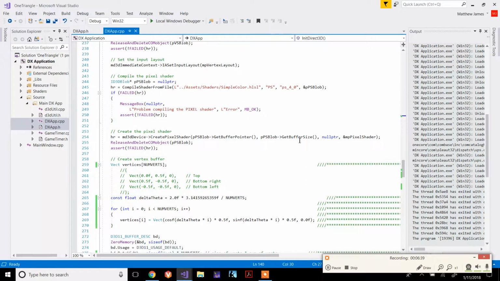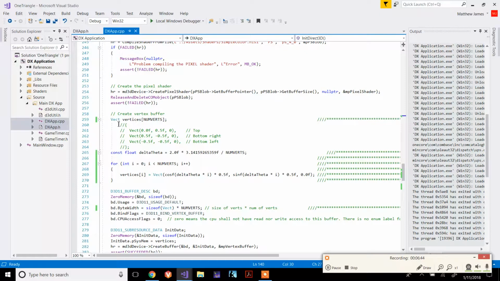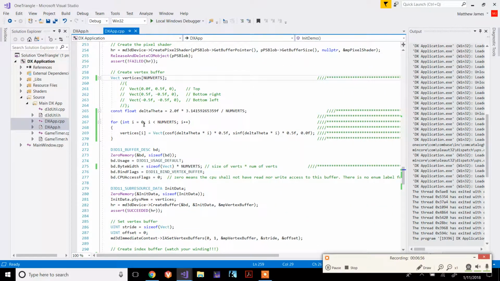Moving down, the next edit I made was when initializing vertices. The vector array called vertices, I just initialized it to the size as the number of vertices you need. No big deal. And then here's where I was actually setting the vertices. The x and y coordinates. The z coordinate stays at 0 the whole time, so that wasn't too difficult, right? Here's the z coordinate staying at 0.